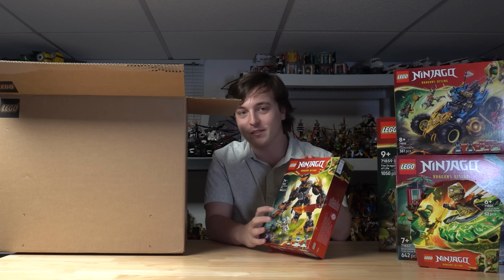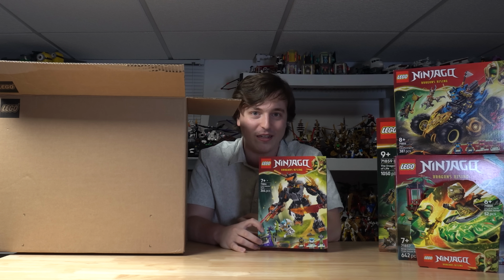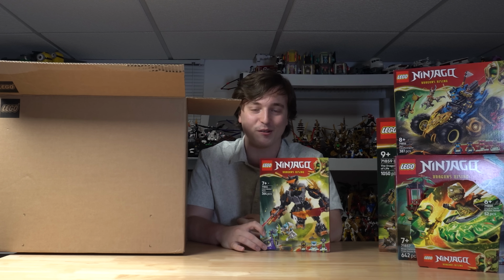Also, it comes with Dragon Form Zane, and of course Zane is my favorite ninja, so it's good to have a cheaper way to get him. Also, the Acid Snake monster is in the set, which is a very cool figure.